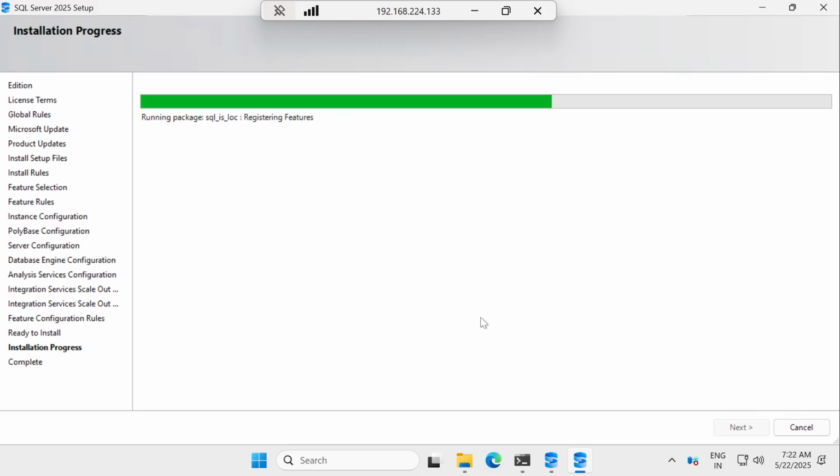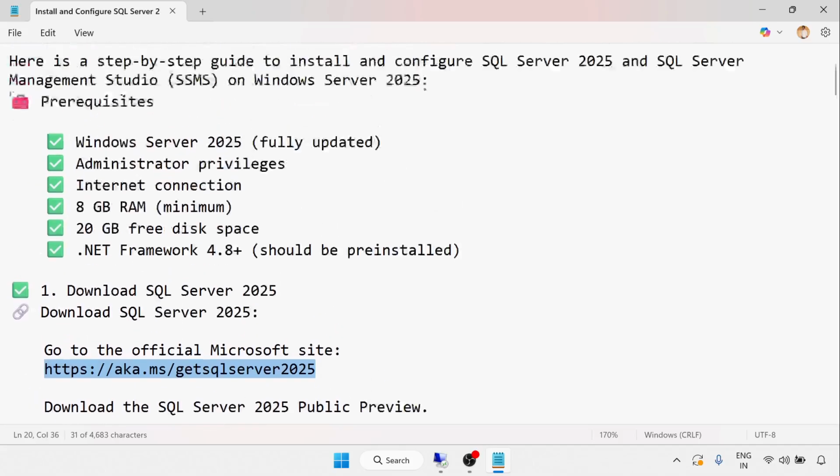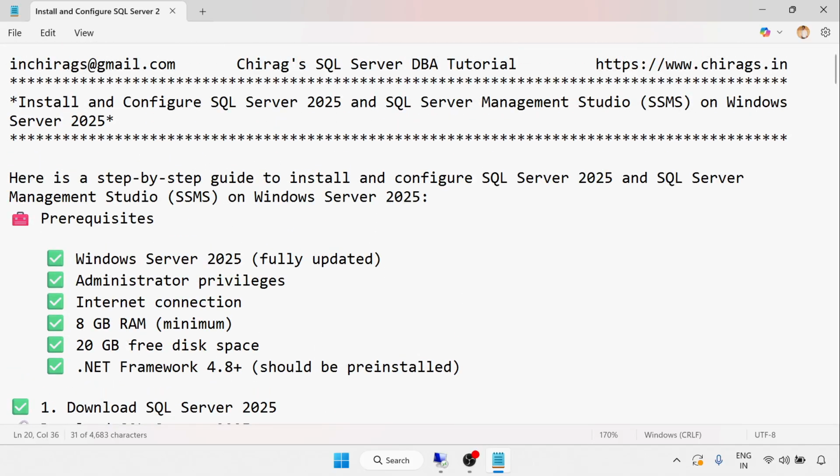SQL is log. So SQL is master. So let me go through the next thing. So after installing that, we'll install the SQL Server Management Studio. So let me go through that.